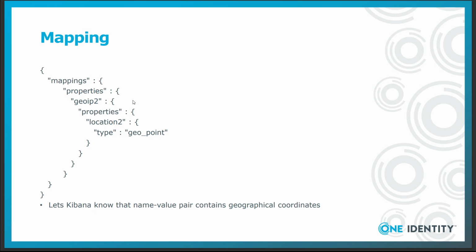For certain data types, like geographical coordinates, Elasticsearch needs mapping. Mapping is telling Elasticsearch that a given name-value pair contains a certain data type. This mapping matches the example Syslog-ng configuration in this tutorial and sets the type to GeoPoint. Note that mapping has slight differences between various Elasticsearch versions, so the following example might need some small modifications for the versions you use.